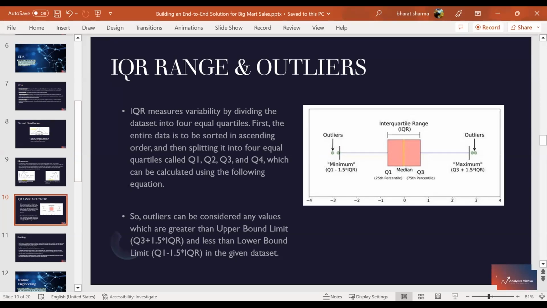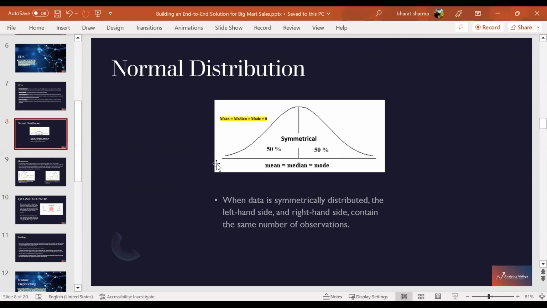And then there is a question: why only 1.5? Someone has written z-score. Whenever we speak about the normal distribution, we say that 95% of the data is covered within 3 standard deviations from the center.